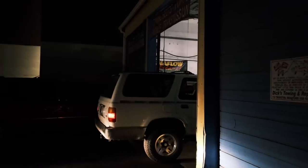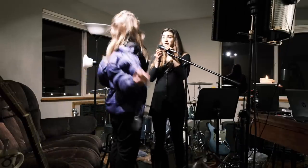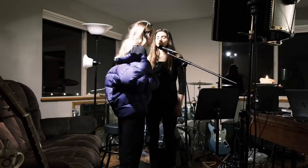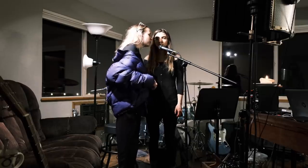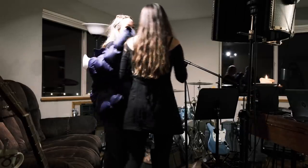So Isabel is in the mechanic room trying to get her car back. And we've been here for about an hour waiting and no luck yet. So hopefully we'll get this figured out because we're supposed to go make some music, and if this doesn't happen, the music's not happening, so that's cool. Just in case we forget. That's really good. I like how it is.